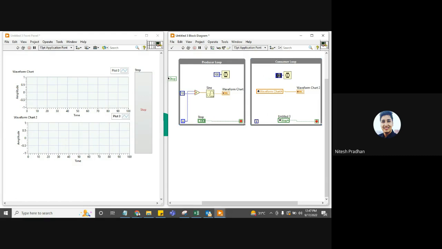So always use the local variable to transfer the condition or command over the loop, no matter if it's a for loop or a while loop. Don't use any wire. Or if you want to stream the data, don't use wire and don't use a local variable. Now you can see the behavior here, because the producer loop is fast and the consumer loop is slow. And now the producer loop is very slow and the consumer loop speed is very high.